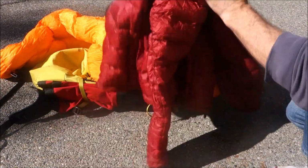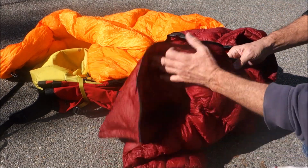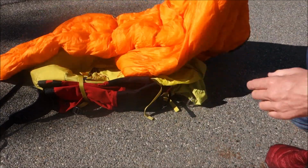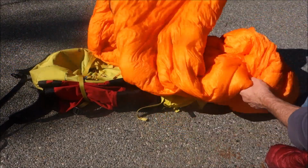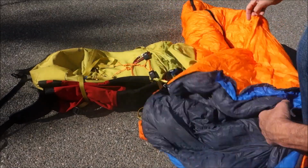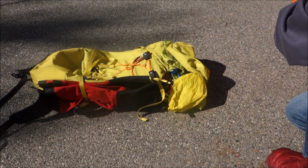Looking a little more detail, I have a couple Feathered Friend products. This jacket is very warm. It's not a tiny amount of loft. It's not a lot either, but it's absolutely amazing how warm it can keep you. And again, the lightweight 2-pound Feathered Friend type bag. This one's still wet, so the loft is not 100% yet. I just opened it up. It's a little bit wet.